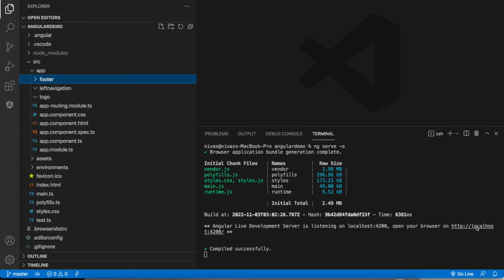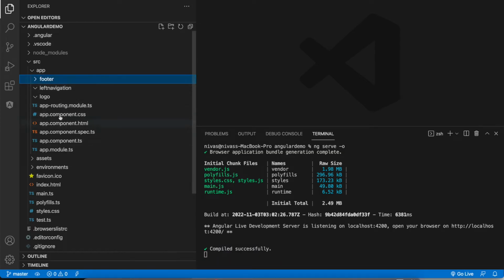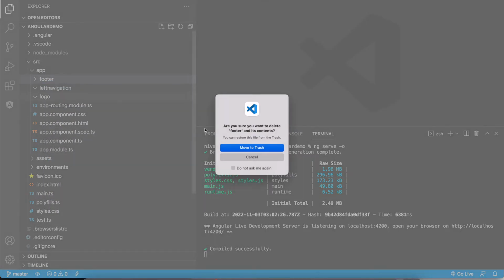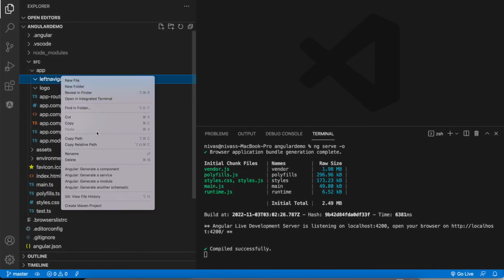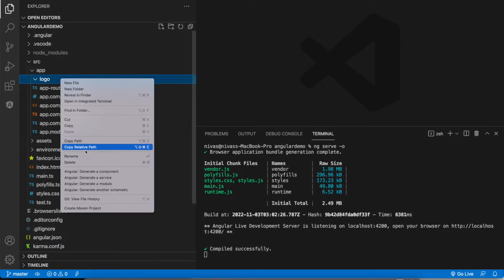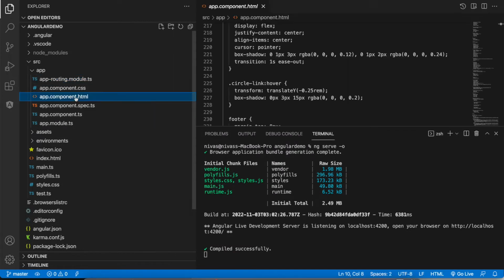I have my local running, and let's open that, and you can see here. If you see in the project, I have only one component, that is the app component. These are just folders. Let me delete them. Okay, now you can see there is an app component.